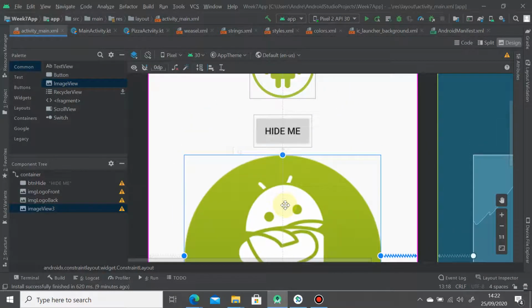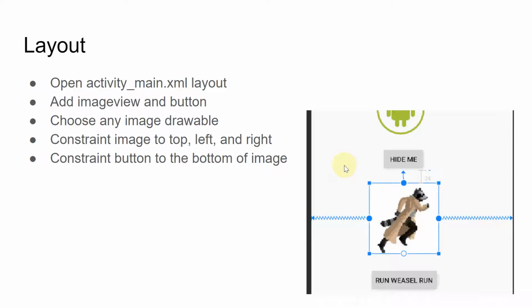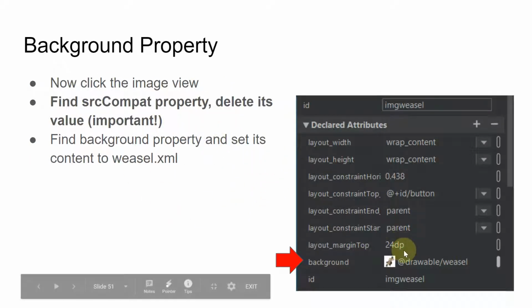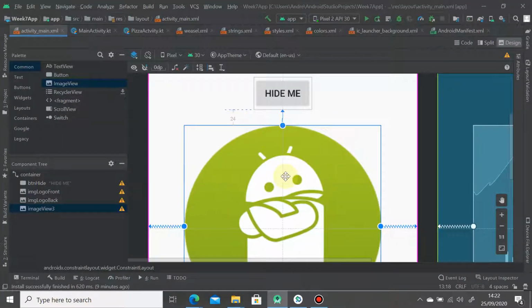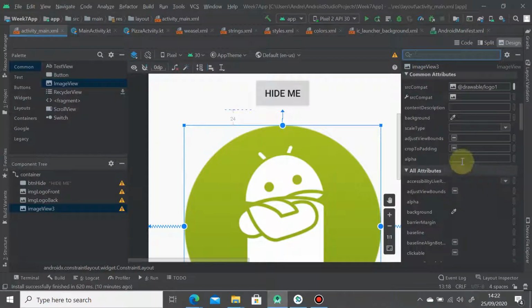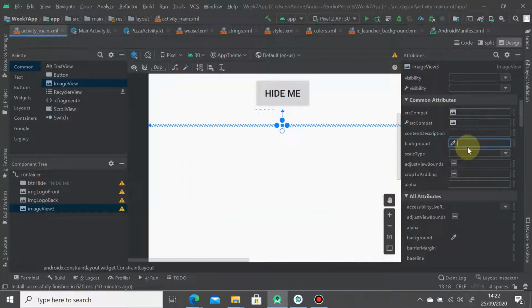Now what you are going to do is change this srcCompat property and delete the value. It's very important, because we want to change it to the background property, because we want to play the animation list.